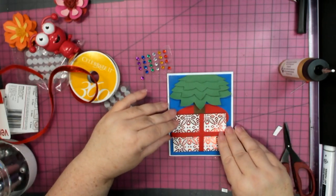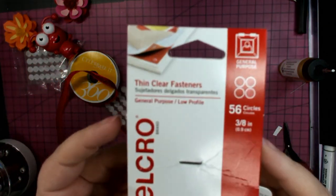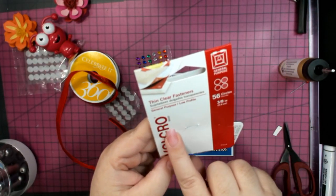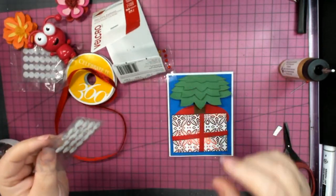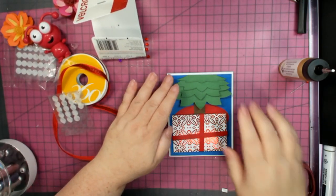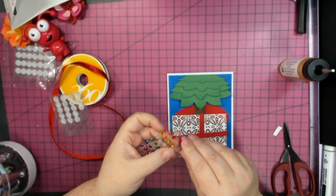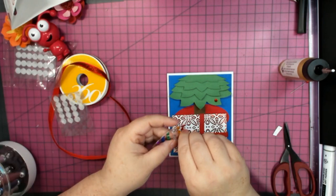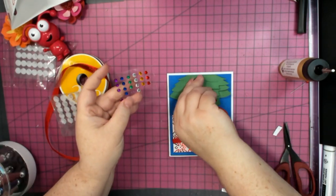Yeah, Walmart has Velcro. You can get Velcro anywhere. I do like this Velcro. If you can get this one, it's thin clear fasteners. It's Velcro brand. The reason I like these is because they are so thin and clear. And then you can get these anywhere also. And I just stuck them on the tree wherever I wanted. You could use sequins and glue them on.